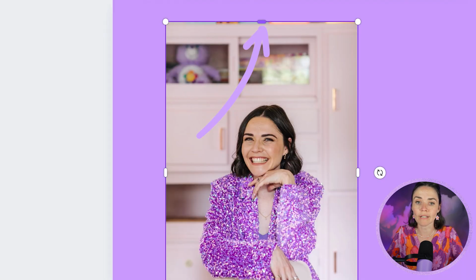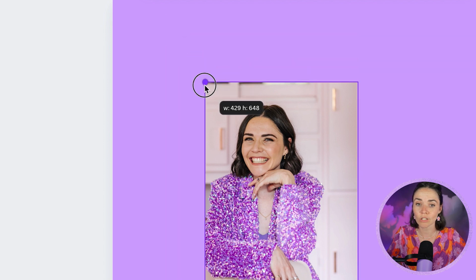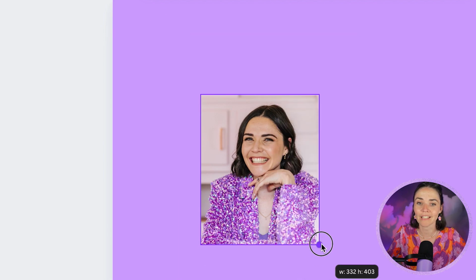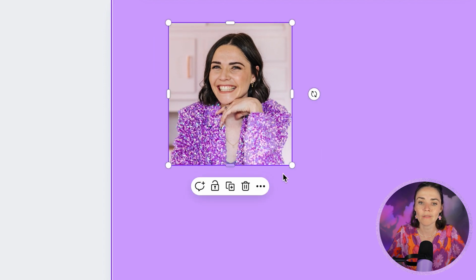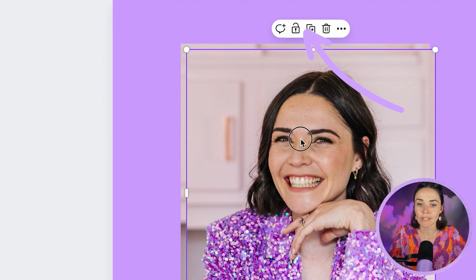You can either use these little rectangular handles here and pull it down, or if you want to do this a little bit quicker, hold down Shift on your keyboard and hold the circular handles and you can actually just crop by holding down Shift and you can do whatever you like here. It's much quicker and easier. I'm going to bring that like so. Now what I'm going to do is duplicate this image. So I'm going to press this duplicate button. So I have 2 of me.